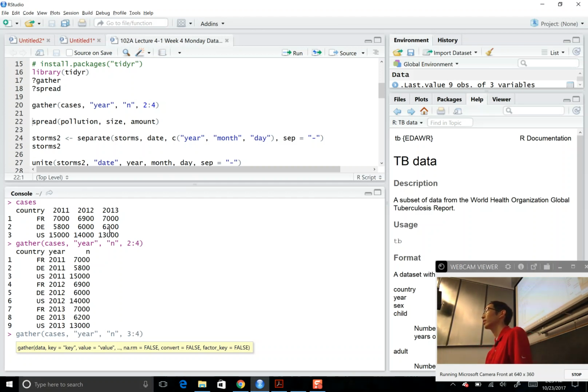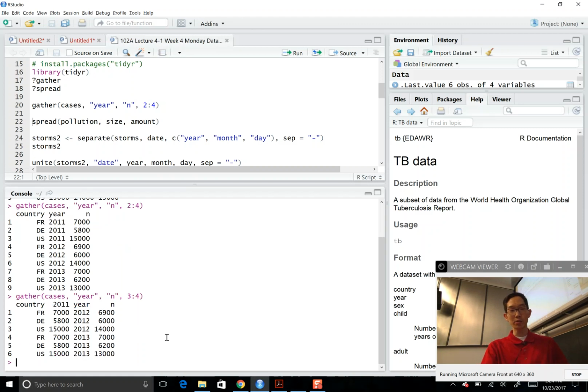What's it going to do? It's going to gather columns 3 and 4, yeah. The resulting table would have how many rows? 6, okay? And so what would happen to these values, 7,000, 5,800, and 15,000? They stay there, but they get repeated across all 6 rows, okay?